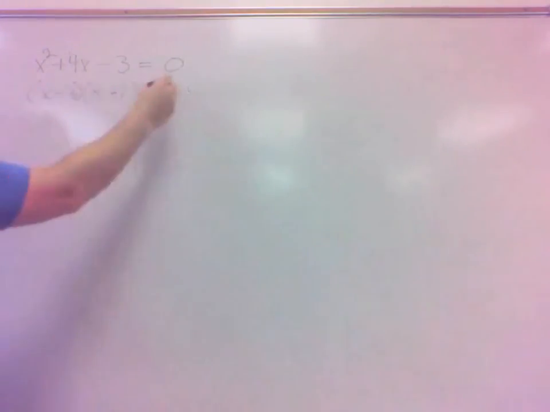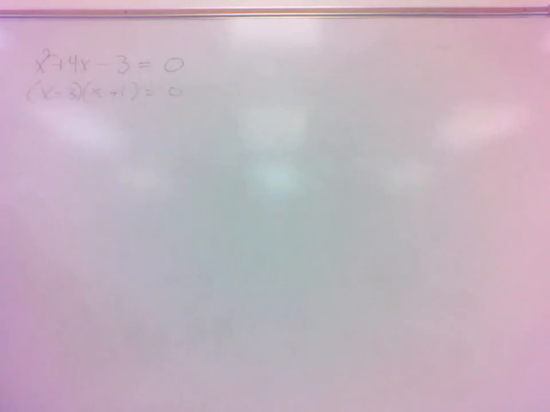All right, let's talk next about this equation, x squared plus 4x minus 3 equals 0. This one looks like we could probably solve it by factoring, but if we try, as we might, x and x for x squared, and 3 and 1. Since it's a minus 3, one has to be positive and one negative. For that reason, there's no way to get the 4 in the middle. So this one just doesn't factor.